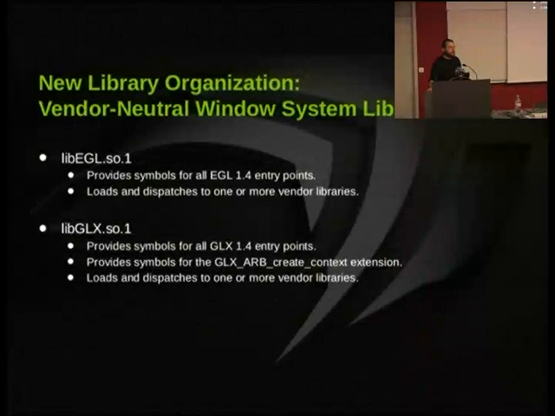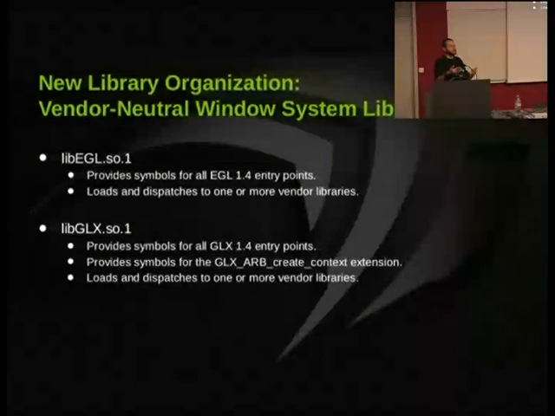For the window system libraries, libegl and libglx, that's a capital GLX, not to be confused with the libglx in the server. For libegl, again, the latest as of last year was EGL 1.4. EGL 1.5 is released, but we can, again, somewhat arbitrarily, but I think it is a good policy, pick the most recent EGL version and a reasonable set of extensions to minimize how much applications need to get proc address.